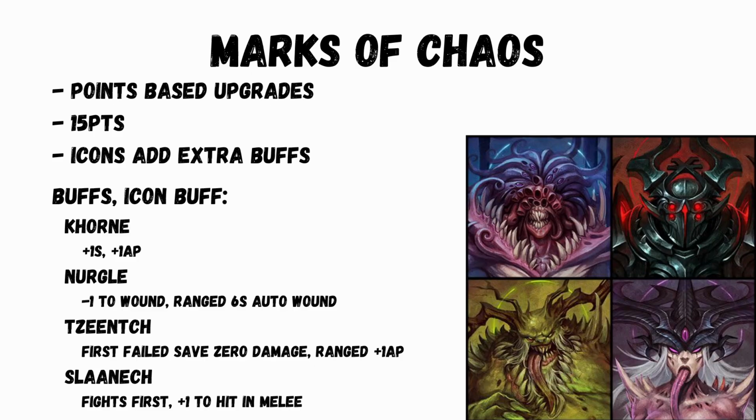Marks of Chaos, the points-based upgrade system for core and character units. All of them are 15 points each, and if you take an icon then you get extra double buffs. There's various restrictions and requirements, and to have them gives you access to strats, psychic powers, prayers, you gain the god-specific buff, and then if you have an icon you get an extra one as well. They're listed below, but just to call out Slaanesh for fights first and +1 to hit in melee.